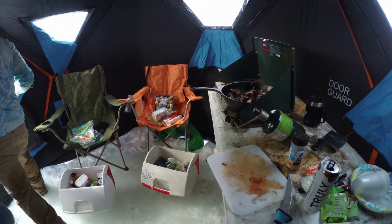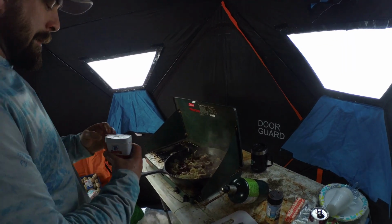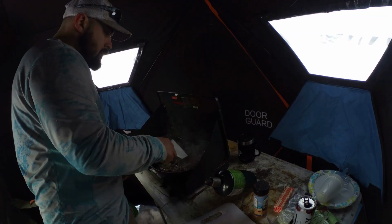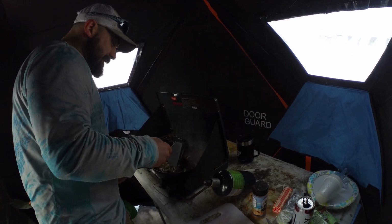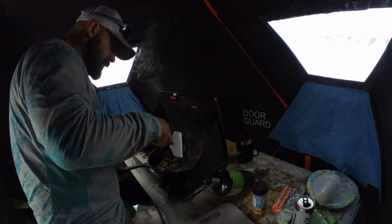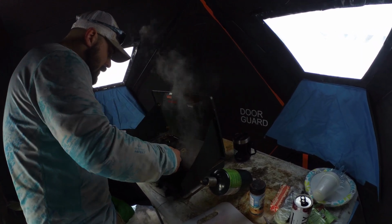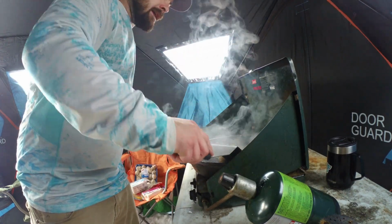Go wash my hands real quick. A little pepper in it too. Kick. Oh, it smells so good. Just saying. Smells awesome. Make sure we get all these pieces nice and browned up. And we don't want to overcook it either. Definitely don't want to overcook it. Eating some deer steak and onions.